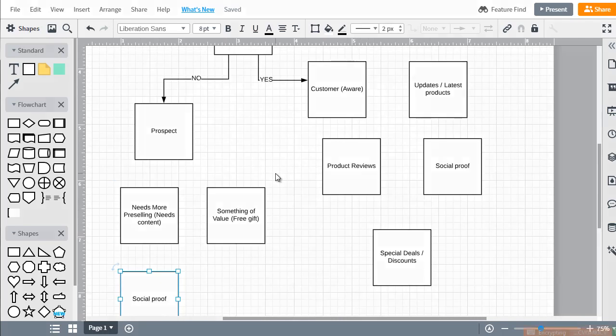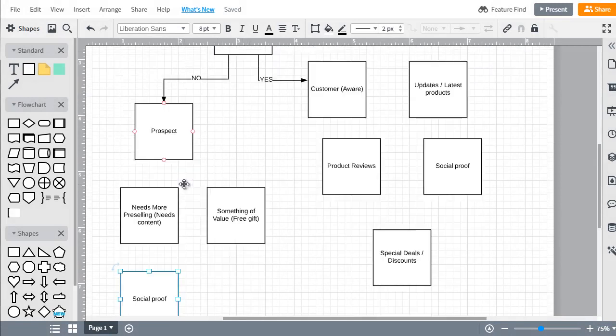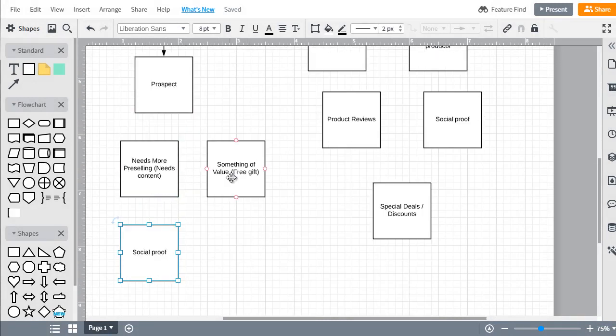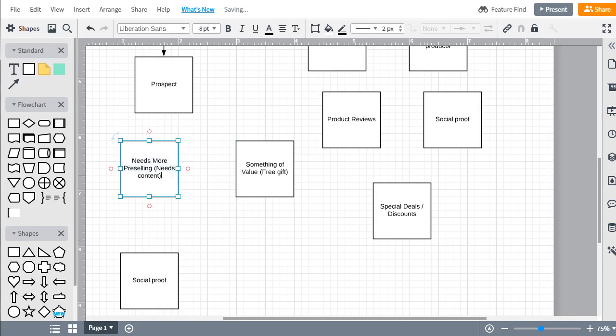Based upon this, we can then create some questions. So we have, have you purchased from us before? The prospects need more pre-selling. And the easy way to create questions is to take a look at your content, the content that is the most popular and the most demanded content that your prospects are asking you.